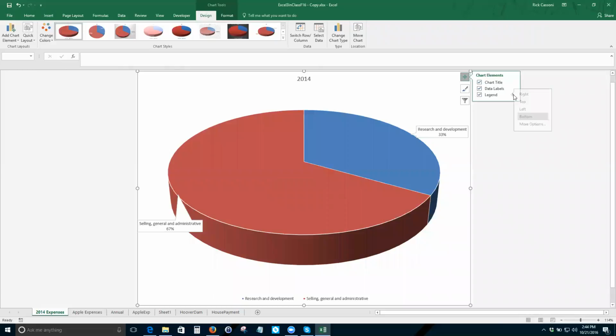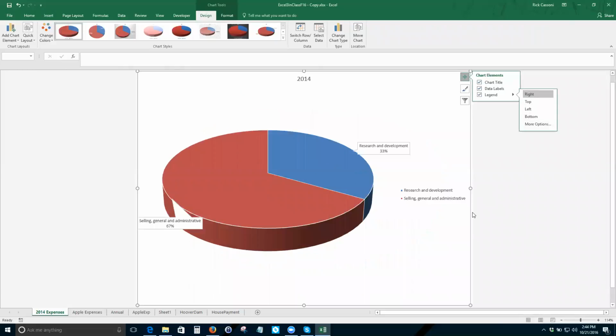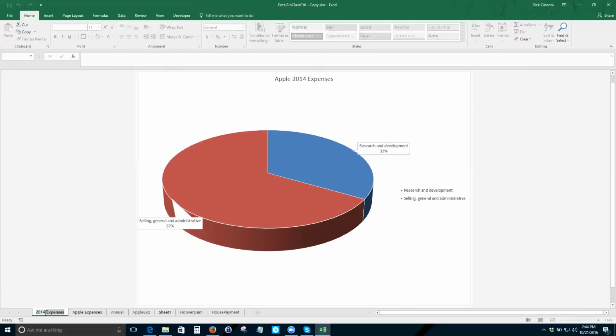And we can also move our legend over to the right as well. Okay. And here we wanted to put Apple 2014 expenses. And then we're going to move this also over to the right.